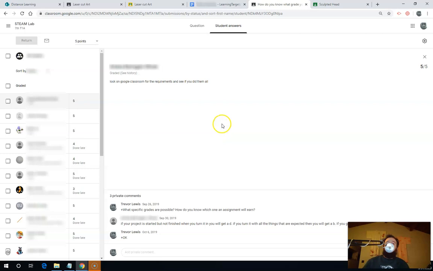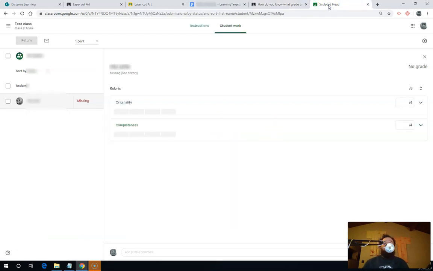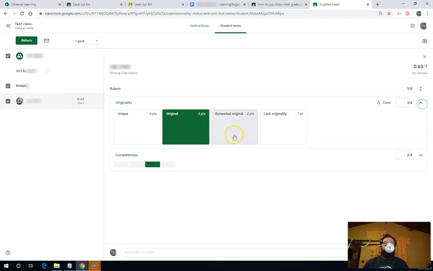The last thing I want to show you is how to use Rubrics, which is a new feature in Google Classroom. So I made a rubric for this fake assignment. It's a fake rubric, so it's a little bit light. So this assignment, I went in, the student actually doesn't have a file here, but you can see the rubric is here. It's 2 4-point scales, and I put in some names for them, which you can see when I hover over them, and I can click on them and assign the rubrics. I can also click here and expand and see the names and a description if I had written one, which I did not.